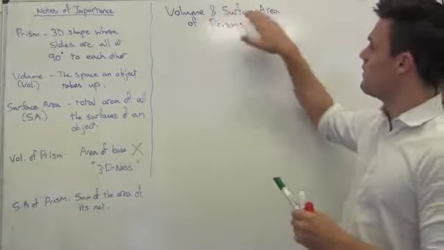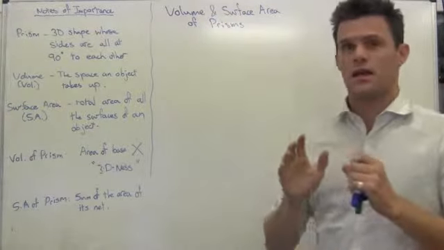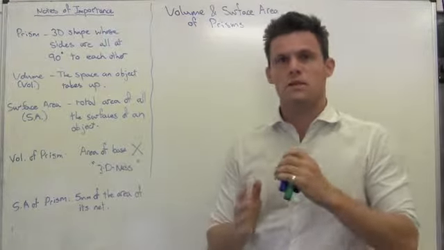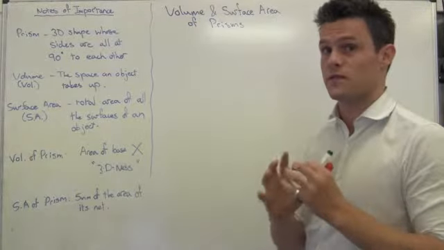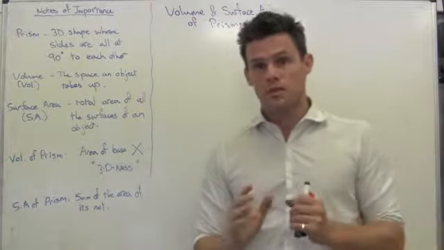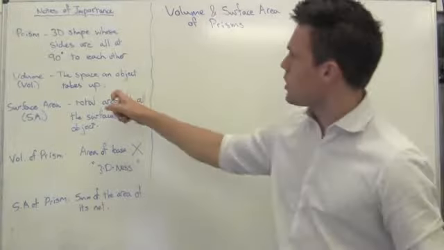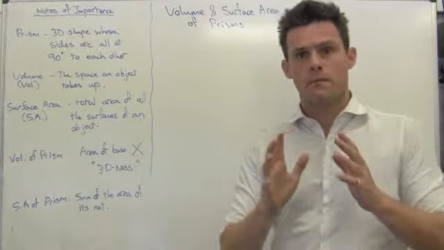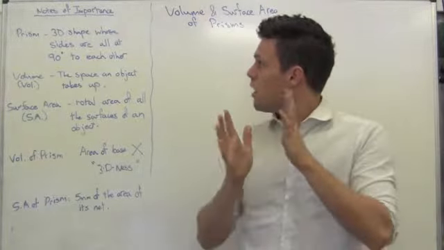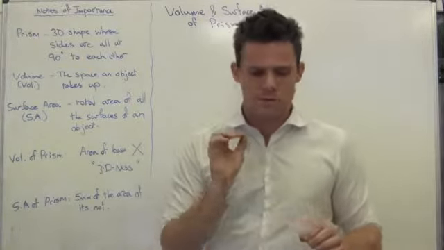Right, so we're having a look at the volume and the surface area of prisms. Now, often these sorts of things are kind of misunderstood, so I'm going to go through what each of these things mean. So firstly, you're looking at a prism. Now, a prism is a three-dimensional object, and the definition of a prism, which I've got up here, is a 3D shape whose sides are all at 90 degrees to each other. Now, I said sides there, I should have actually written faces.